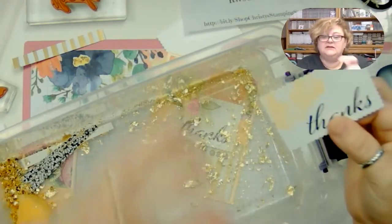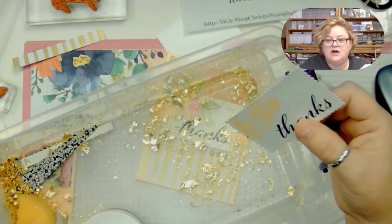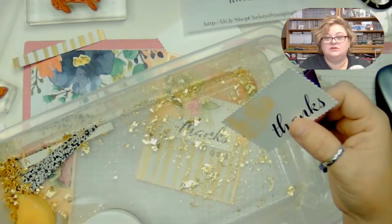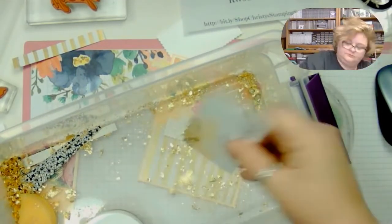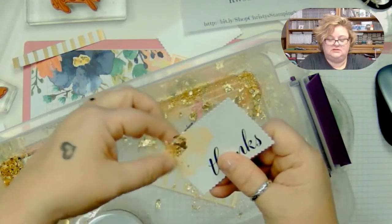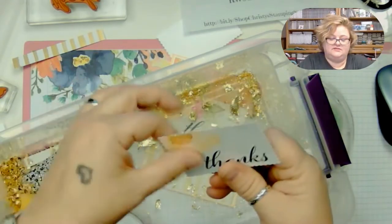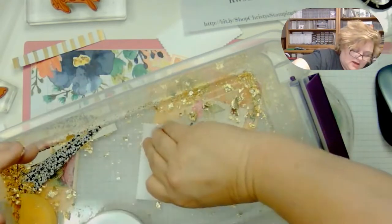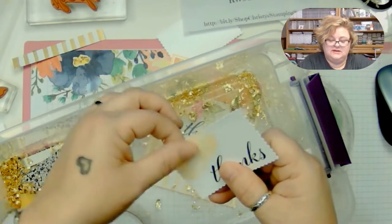Mine didn't blow up as much, but this is like so much, but I didn't want to get out my embossing things. So just using your stamp and seal, or actually a glue dot will work, or your tear and tape works really great, especially if you want straight lines with the gold. And I'm just going to press it in there. I'm just going to use my fingers and it'll attach it. Now I've just given it the gold center. Even though I don't think we have any gold ink right now, or the embossing, you can just add this. It's a lot easier now.